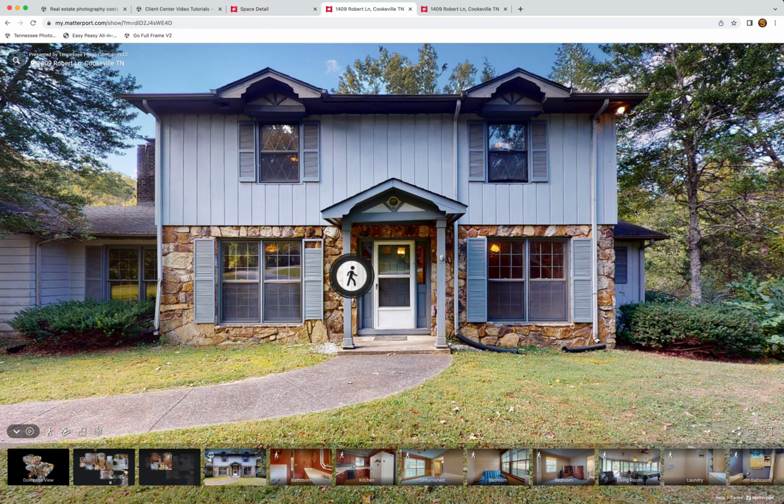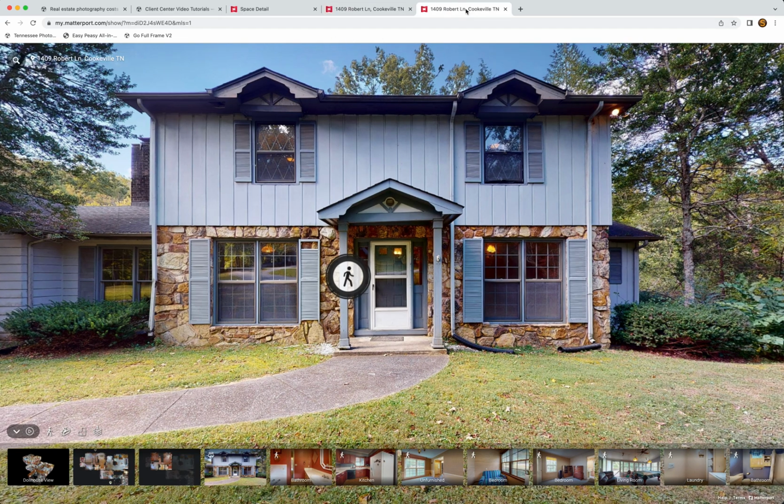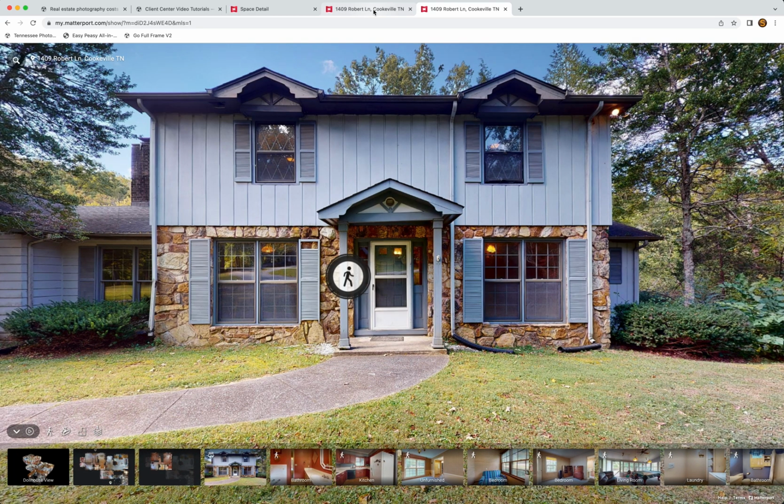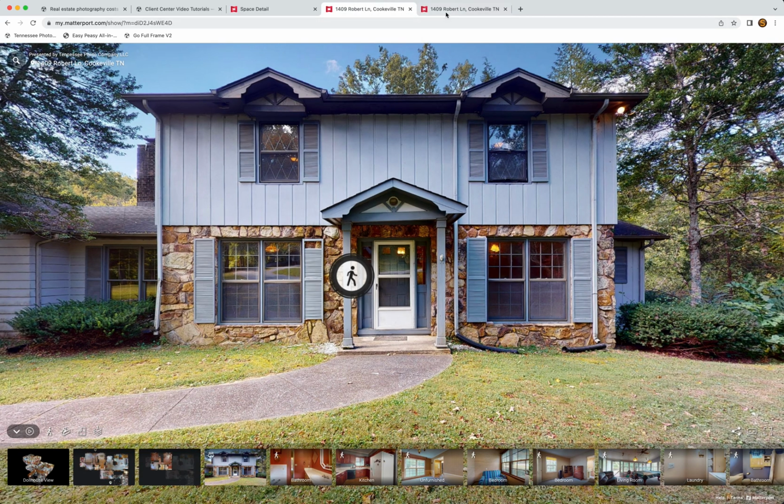When you first get it started, you're going to have your film strip down here, and these little icons. Up here you have an address. Now, if there are two different versions, one is branded, one is unbranded. Typically, if you click on the address on the unbranded one, it's just going to give you the property information. This is for the MLS because, as you know, you can't have all your branded information.